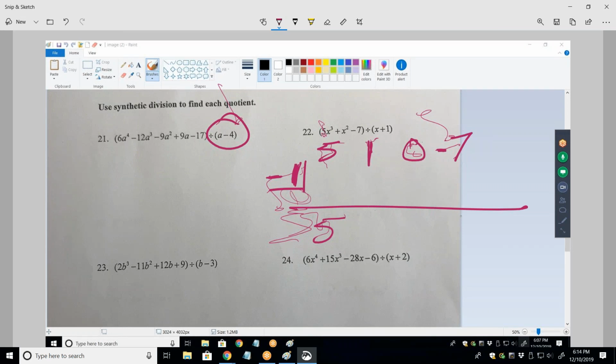Now multiply. Sorry, I'm still writing it down. It's -1 times 5. -5. And I write it right there. With me? Yeah. Now add. 0. What's 1 plus -5? Oh, plus my. Okay. Always add the two numbers that are right above and below one another. Okay. -4. Now multiply.